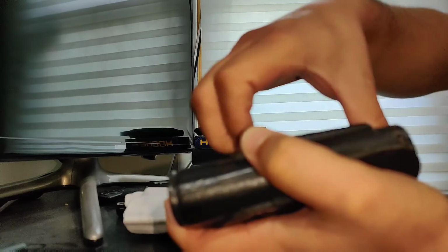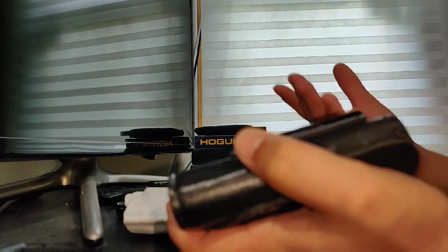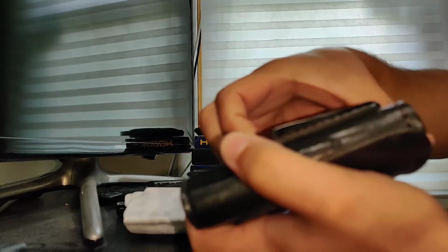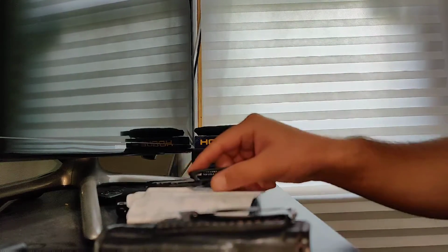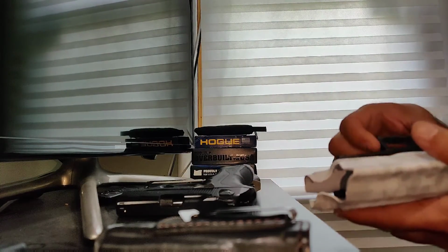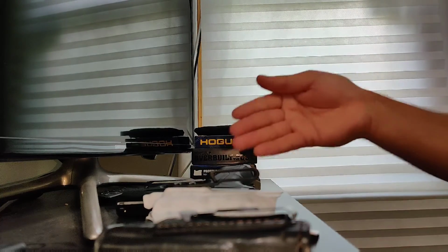I mean, you have to literally yank up on it and pull it out, which is also kind of a poor design, in my opinion, when you have to put it on your belt. You have to lift this hook up to put it on your belt, which for me is a big no-no. I just want something that literally slides right over and does all the work by itself, which is what Kydex holsters do with plastic or metal clips.